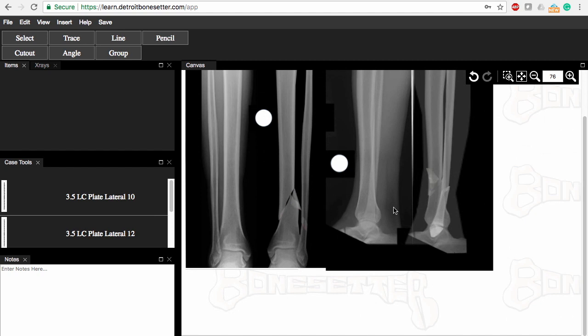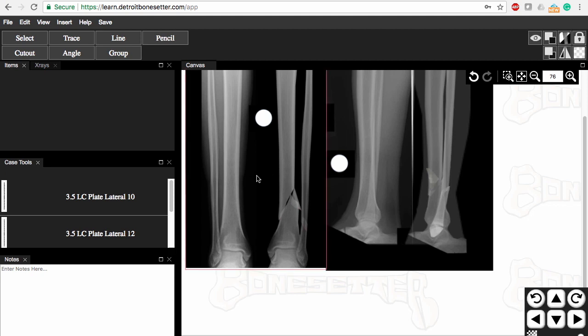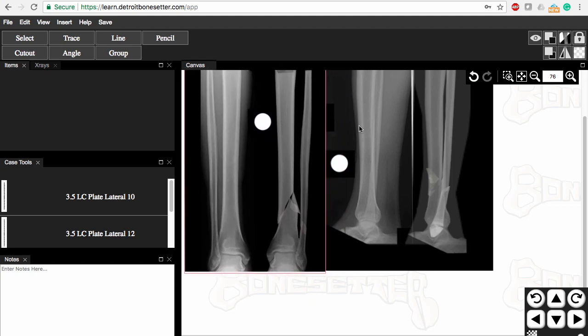This is an exact Xray model of first lab sawbones. There's an AP of the broken side and the normal side, the same as the lateral. We're just going to focus on the AP here. So this Xray is locked. You can unlock the Xray and then it can be moved. You can relock it. We suggest you lock it and leave it like this.